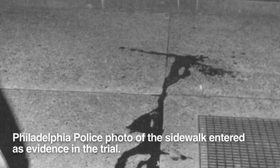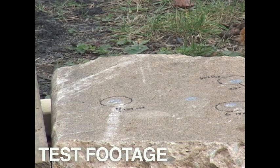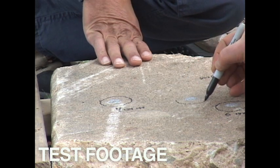The question is, if Jamal had been firing down like that onto the ground and he only hit him once, why were there no marks on the sidewalk from the missing bullets? In the normal crime scene, you'd expect to see those circled, and they were never even identified. So what we decided to do was conduct a test to approximate what happened and see what kind of marks get left. The resulting marks are very, very apparent in any lighting you want to pick.